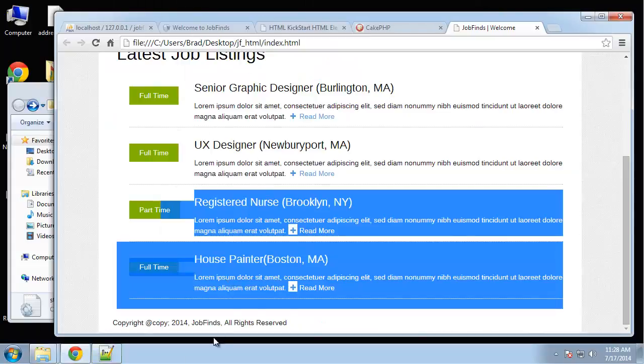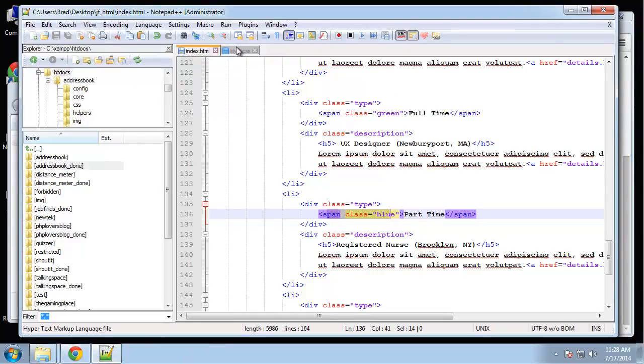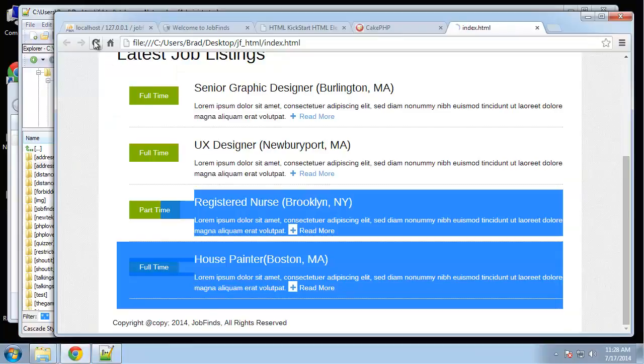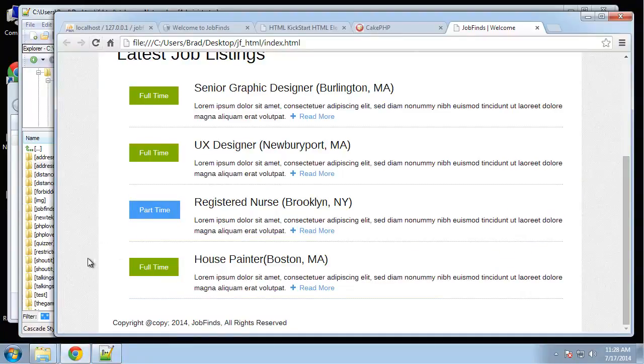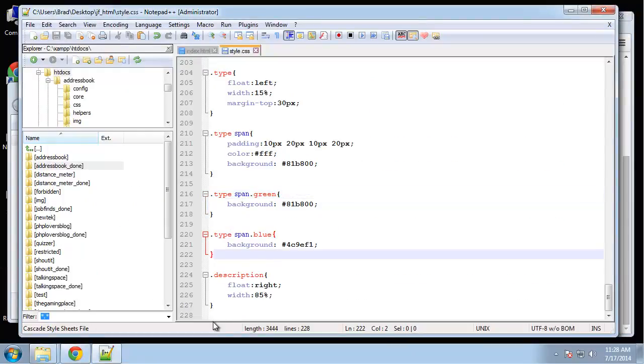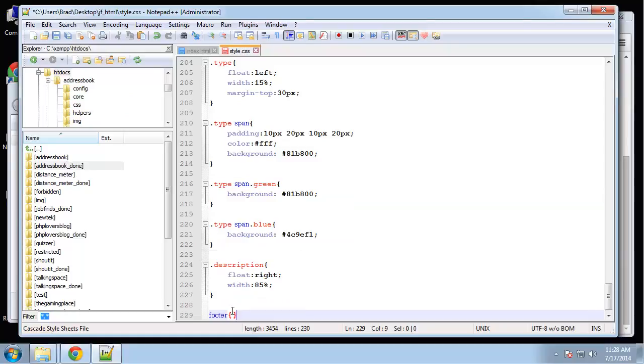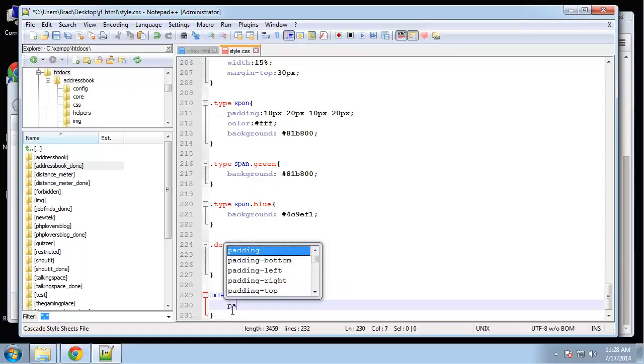So we need to just push this over. There we go. Alright, so next, the footer, I just want to align that to the center. So we'll say footer, give it a little padding.